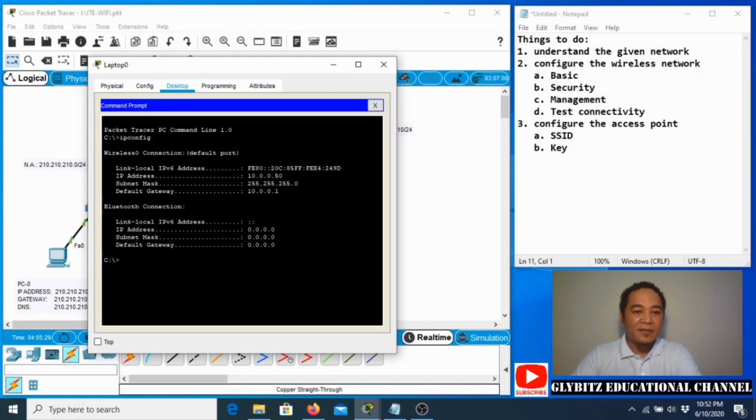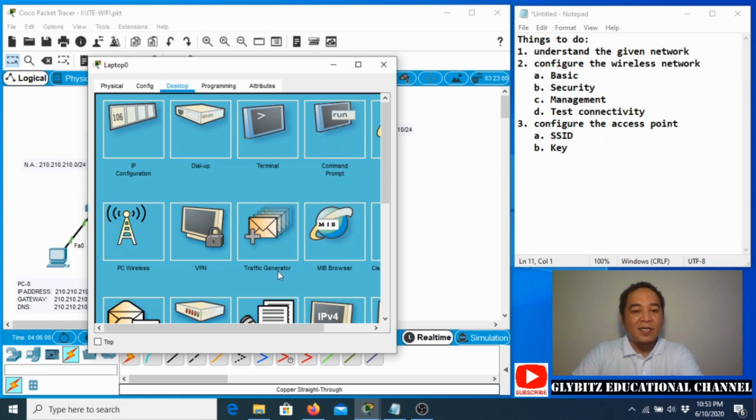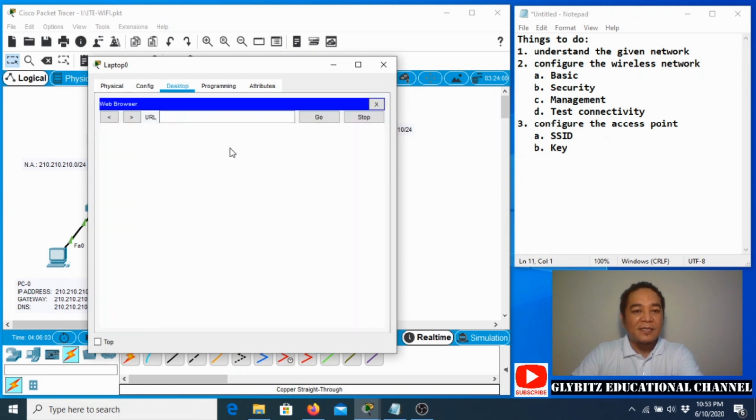So you will see here that I have the IP address 10.0.0.50, gateway is 10.0.0.1. Now if I do the ipconfig/all, there you will see the physical address, of course, and the DNS server, which is the 210.210.210.254.